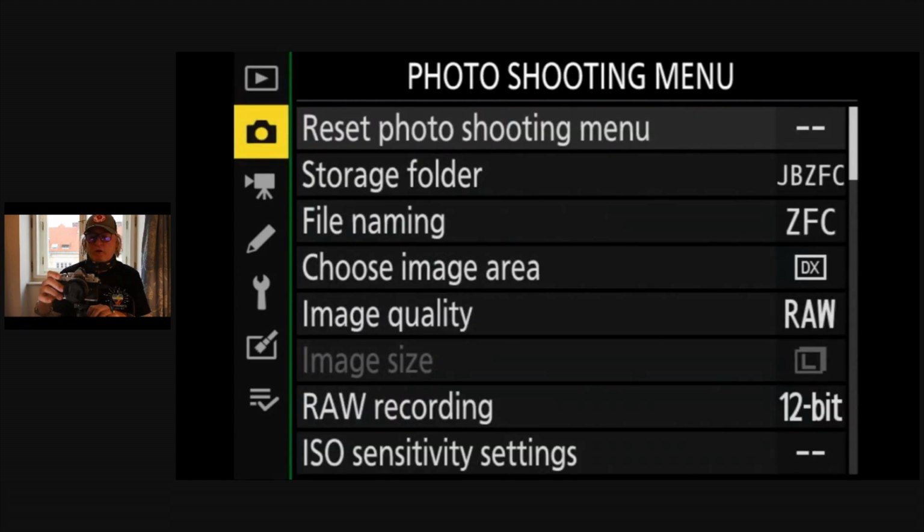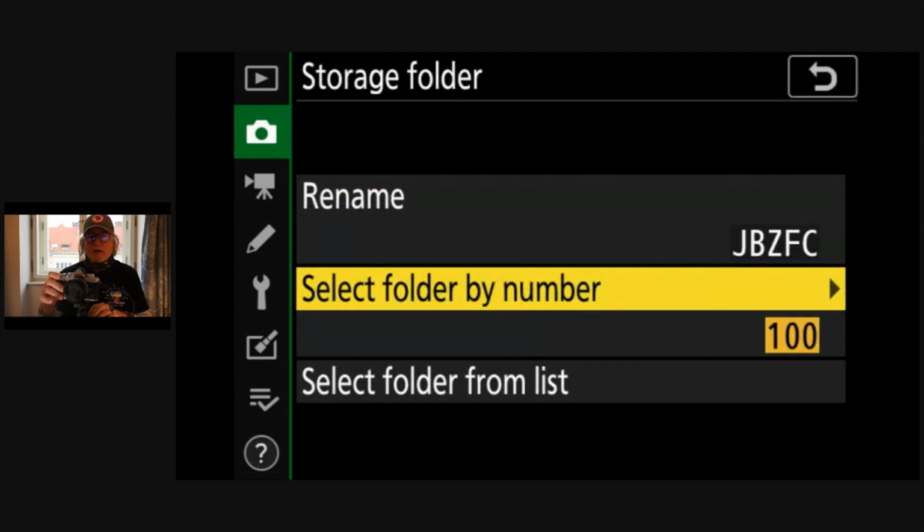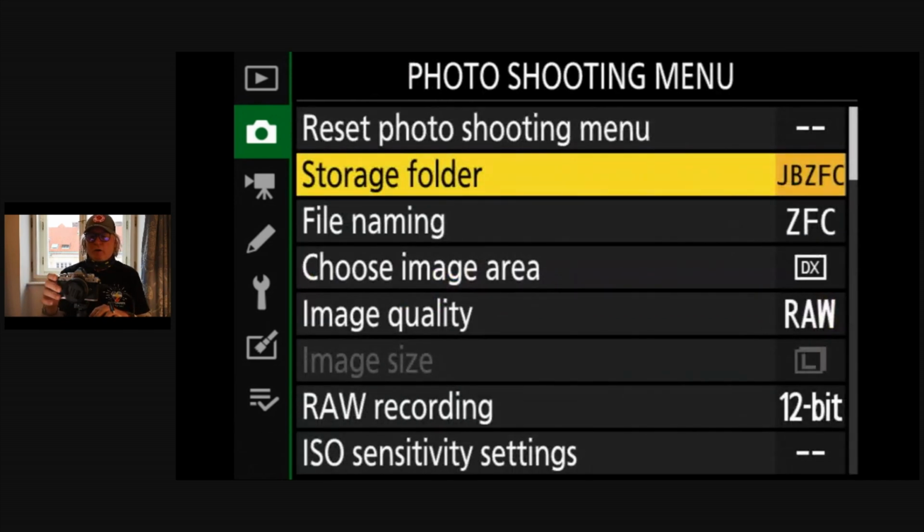Okay, the photo shooting menu. As you can see here, with storage folders, I rename all of mine to do with myself, right? So JB, Jason Boland, and this is my ZFC. So that's what that would be.